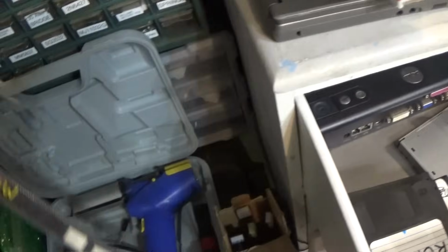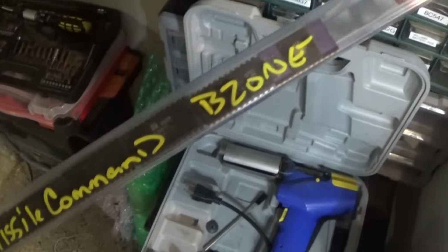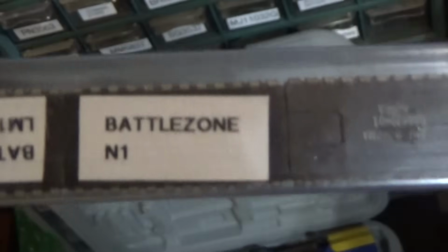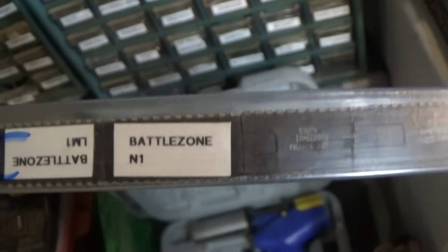Here's one that says miscellaneous. It says miscellaneous missile command in BattleZone. I got another one. Here's BattleZone. That's the ROM right there, N1. That's the one I need. So go ahead, pop one of those in there and see what we get.